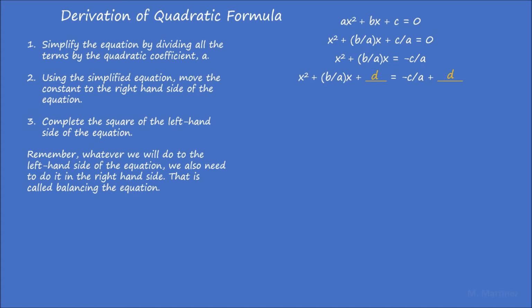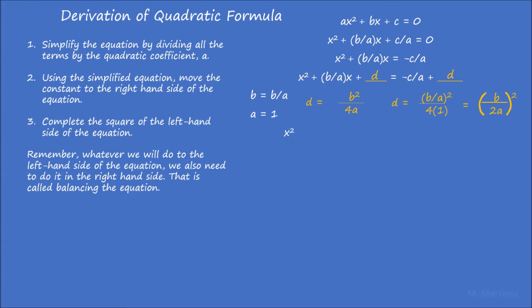We learned from the previous video that to make this equation a perfect square, the value of d should be b squared over 4a, where b is our linear coefficient and a is the quadratic coefficient. From our equation, our linear coefficient is b over a, and our quadratic coefficient is 1. Take note, when there is no coefficient beside the variable, there is always an invisible 1 in there. Since we now know the value of a and b, let's substitute those to get the value of d. The value of d then becomes b over a squared, divided by 4 times 1. Or simply, the quantity b over 2a, squared.